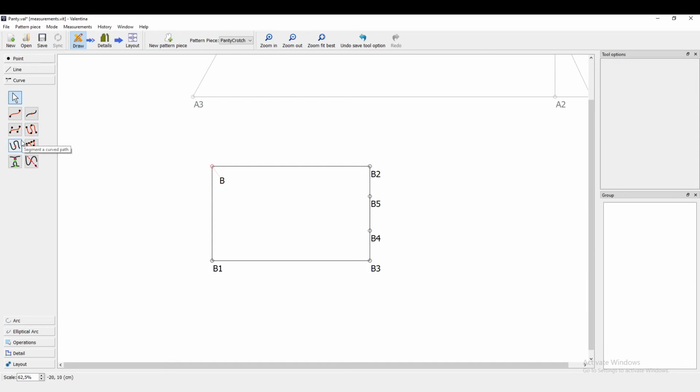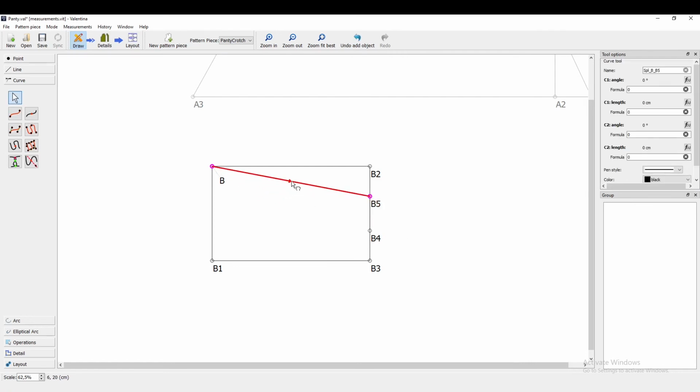A curved path, segment, a curved path, and so on. So I'm just gonna try the first one, simple curve, and see how it turns out. B to B5. Now we can drag and drop this one. And as I drag it, I can see these 2 points here. And I can use this to flatten out the edges.